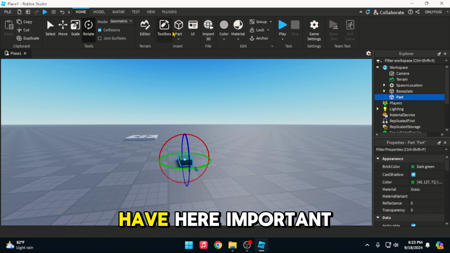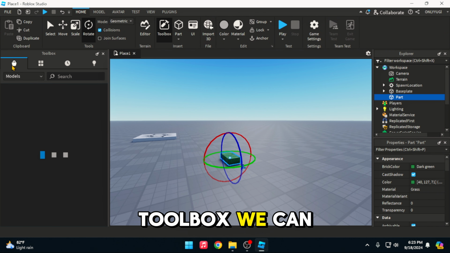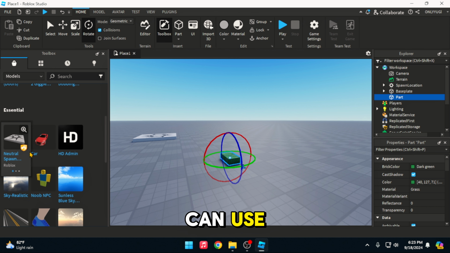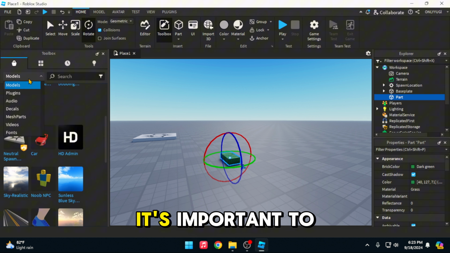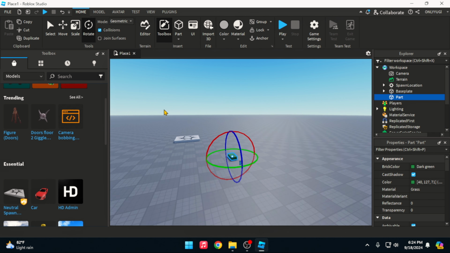Next we have here the important toolbox. Basically, in toolbox we can have many more pre-models that we can use, but yeah, it's important to know that it's much better if you're going to build your own models for your game, so it will be much more original.